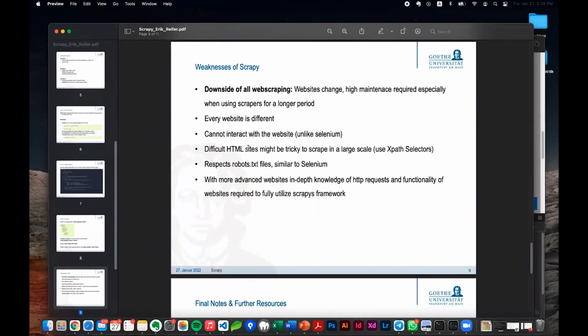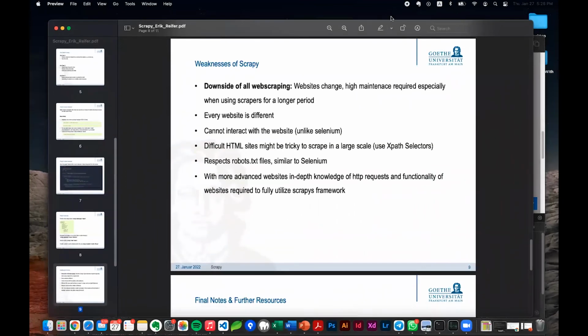So let's come to some weaknesses of Scrapy. Basically all web scraping has some downsides. Websites change. This means that there's a lot of change in the source code of websites, and some change in the URL structure. You always have to be on the lookout for that.